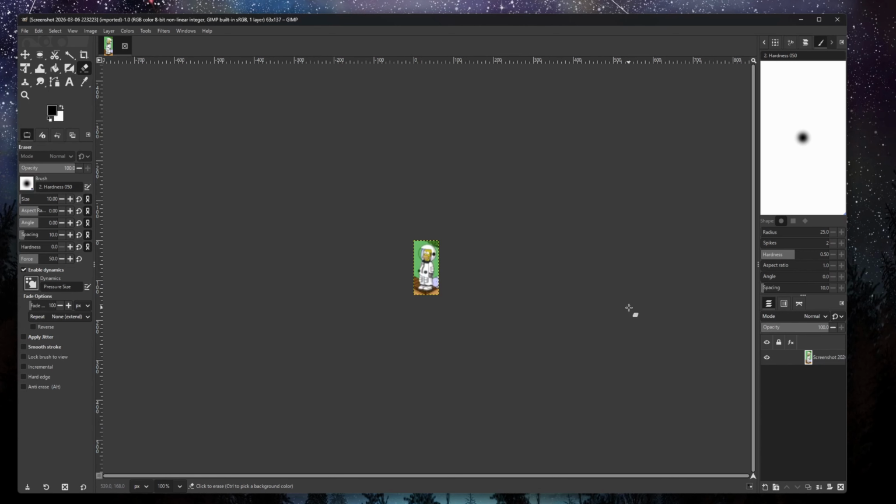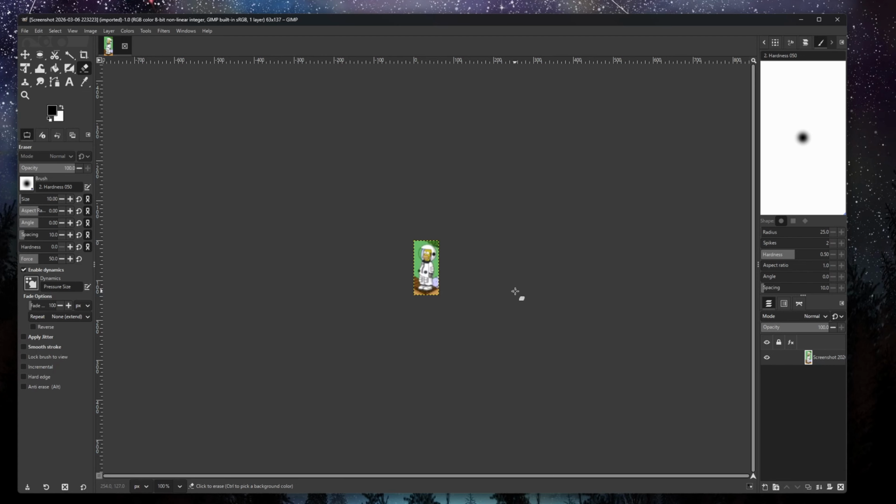So this is just going to be a quick little tutorial on how to create sprites that you can reuse in any kind of thumbnail that you want to make. Once you learn this method, it's just going to take you a couple minutes to go through it. It's very easy. So we're going to start by opening up our little image here in the free program GIMP, which I'll link in the description down below.